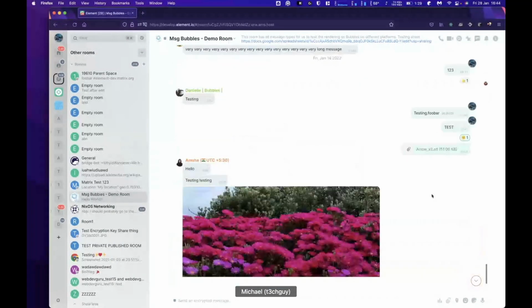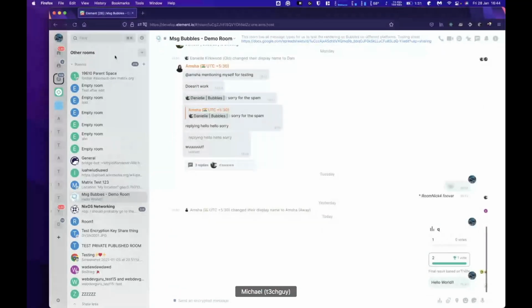So that was just a quick demo of Message Bubbles, which should be in the next release coming out next week. Very nice. You're demoing on web, but this is cross-client? Yeah, so across mobile platforms, I think it'll be a little bit more delayed, maybe 2 more weeks or maybe 4 more weeks or so, but it's definitely coming soon as well. All right, thank you. What's next?